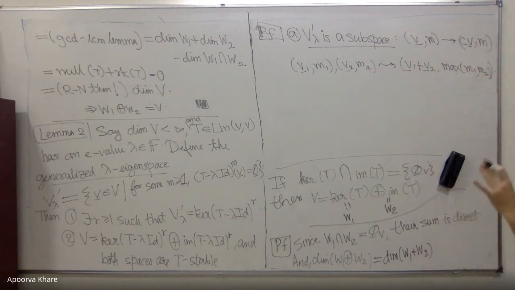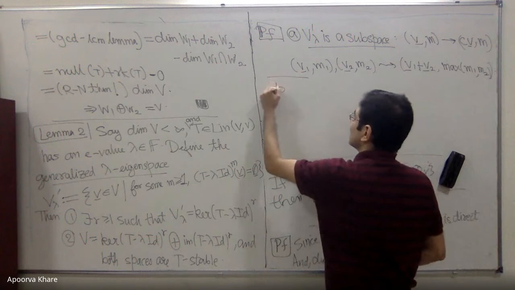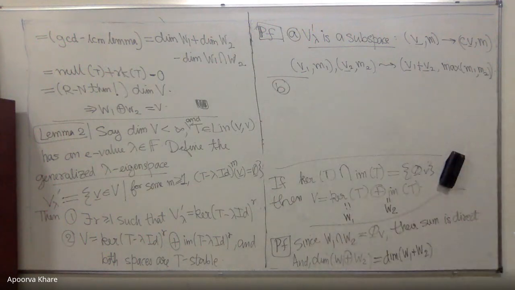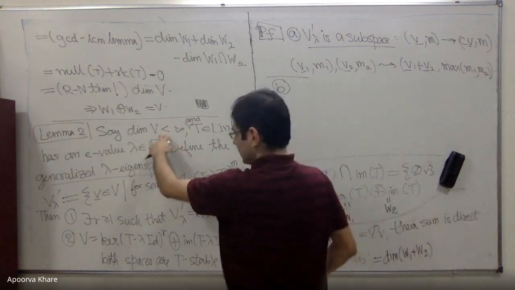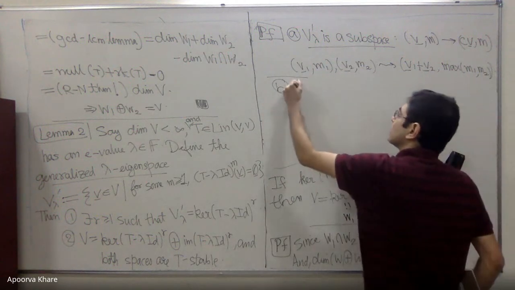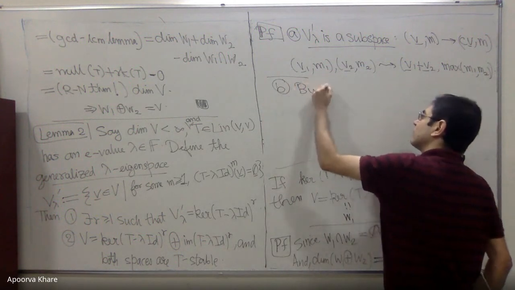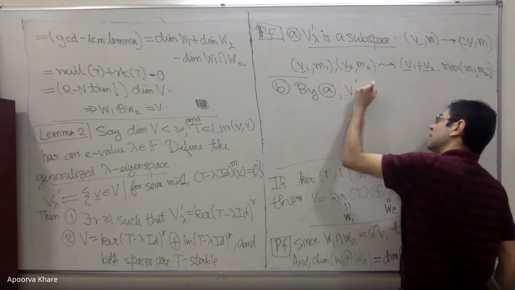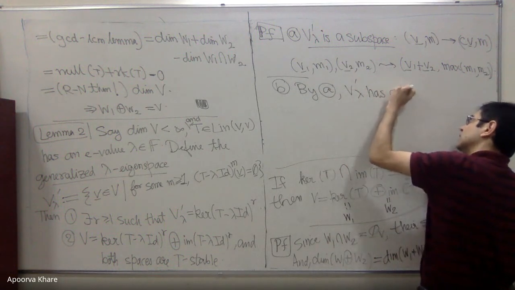I leave it to you guys to decode what this means. But that's basically what it means. So that's the first step. So therefore now V prime lambda. And the second thing now is, everything is finite dimensional. If this is finite dimensional, then this being a subspace, now it has a finite basis. By A, so you see, we build one from here. V prime lambda has a finite basis.